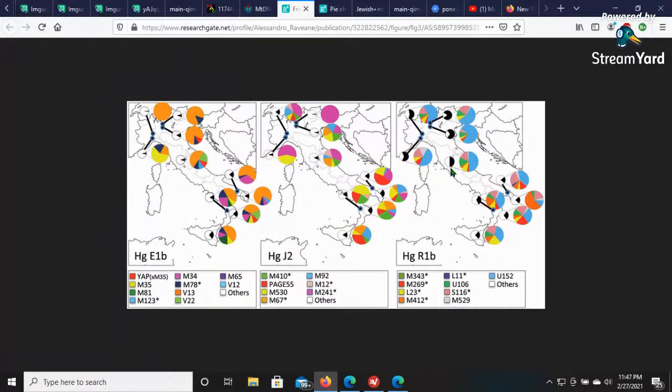But what I wanted to point out is this R1B1, which is the most prevalent paternal group in Europe. Even though it's the most prevalent paternal group in Europe, it doesn't mean that autosomally Europeans are Asians, because this is the Asian Y chromosome. We have the Asian Y chromosome in Europe, very high percentage, but the amount of maternal Asian DNA is minimal, so that autosomally we are more Semitic than Asian. So this is what I wanted to point out.